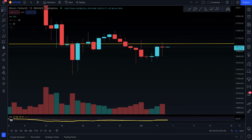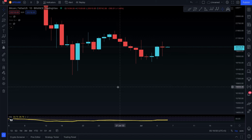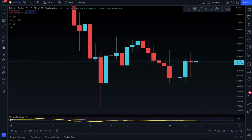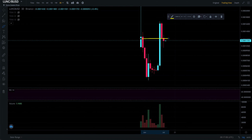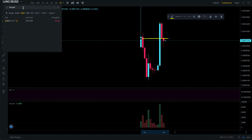Now the thing is, there's something I just noticed, and this is quite important to point out, because after a few candlesticks printed out, I came to notice this, and not before that one. So when we had this massive move to the upside, I'm just going to hide the volume, bring in all the candlesticks here. I'm going to remove the drawings as well, so that we can get a clear chart and a clear explanation of what's going to happen. On Binance I showed you Bitcoin and what Bitcoin is trying to do. So let's go back to the Bitcoin chart.